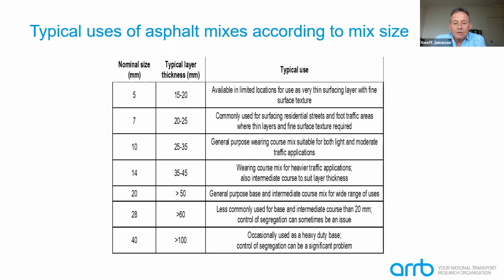The uses vary according to whether it's a wearing course. For a wearing course, it might commonly be size 10 or 14mm, a finer mix, where the maximum aggregate size is lower than what is used for base course. A size 20mm mix would be a more common size for base course materials. The maximum size influences the thickness of layer that can be placed, so there are some rules of thumb about the suitable layer thicknesses for different size mixes.